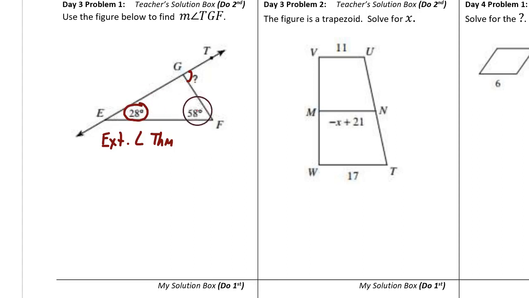And the remote interior angles are the angles with the 28 and the 58 in them. So this is really a matter of just adding together the 28 plus the 58. The answer is 86 degrees.